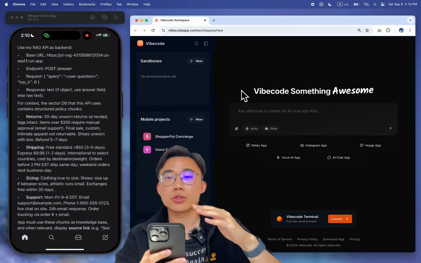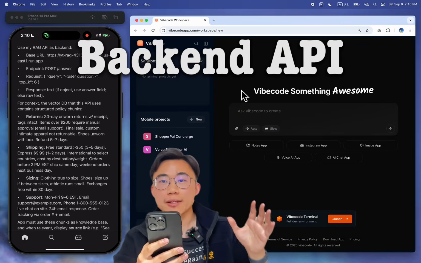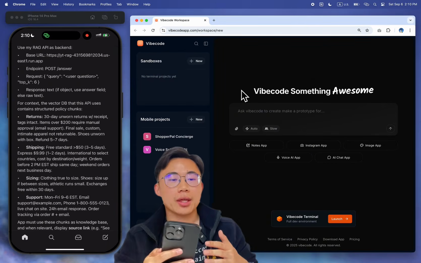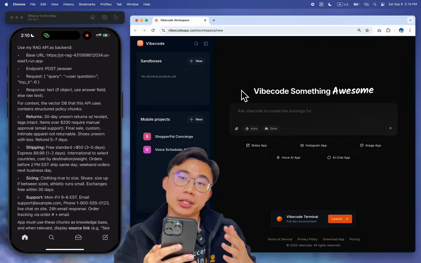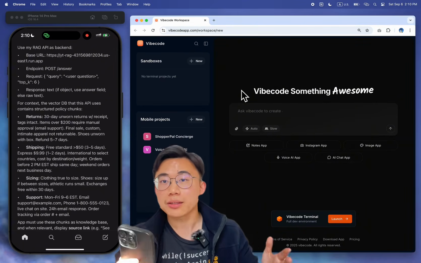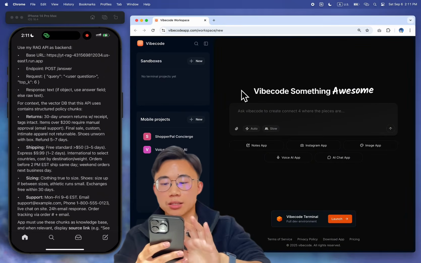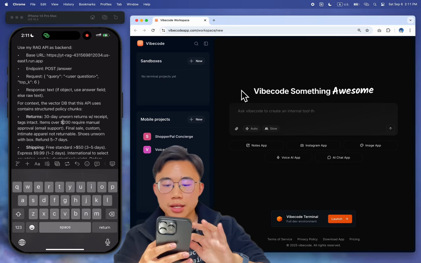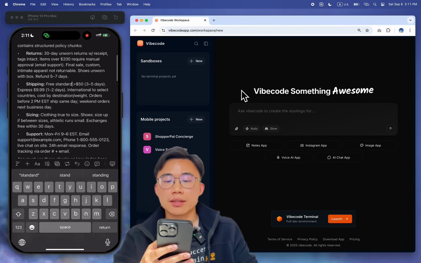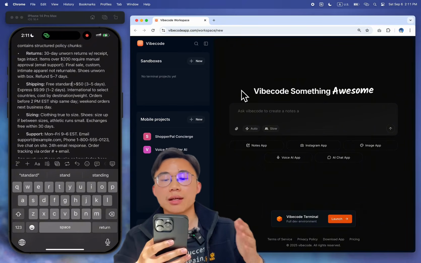So basically I'm gonna use this thing called RAG API. What it does is that it can retrieve the information about the policy of return and policy about shipping so that your app, your AI will be able to understand what exactly this current brand has for policies. And we have things like, for example, you can return within 30 days as long as things are under $200. You don't need to require manager approval. And then for shipping, basically anything that's over $50 will be free. And if it's under $50, then it's gonna cost some money.